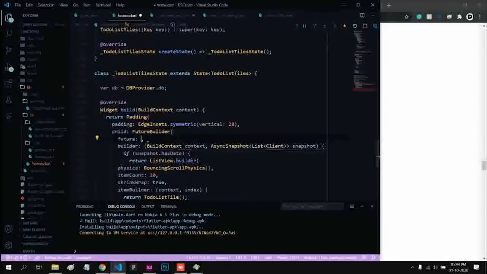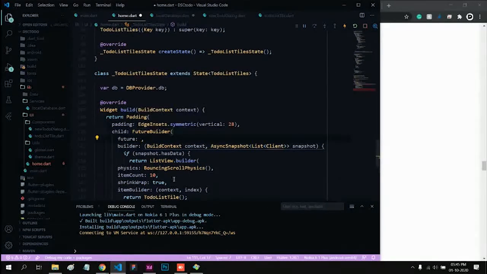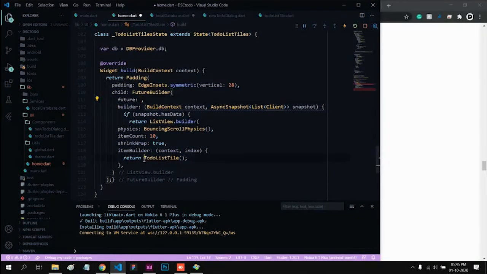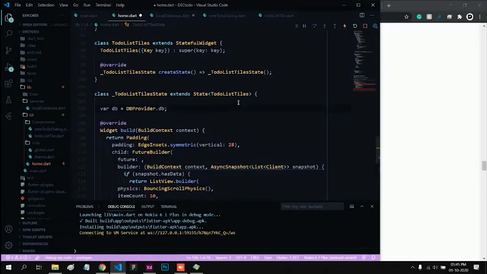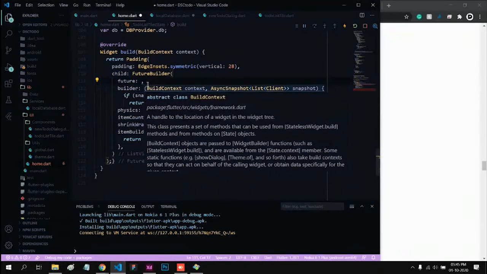So this guy also needs a future list dynamic. Like I said before, dynamic means any data type. So yeah, future list dynamic. If you type in dynamic over here also, it's not going to show another, because this is a future list dynamic. So if you're using a regular list view builder, the problem is, as that thing is dynamic, we'll have to first do something like void. It's going to be some hard method. So using a future builder is going to be easy. So future builder will help you build a list of future type, which takes some time to load and stuff. So I guess you got something out of what I said.